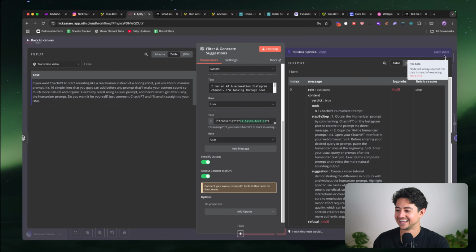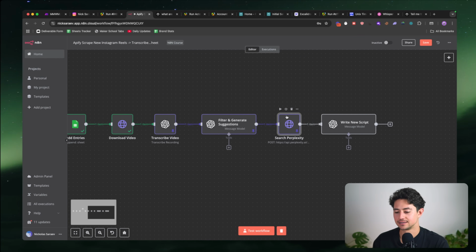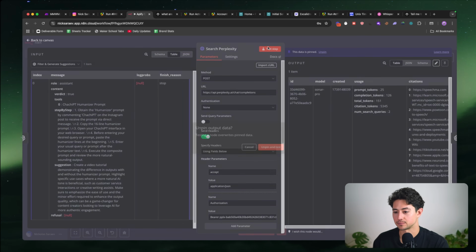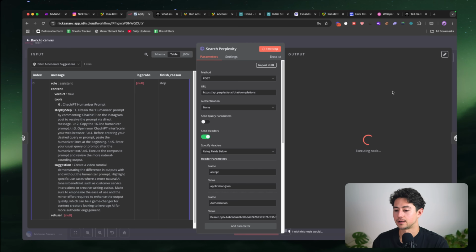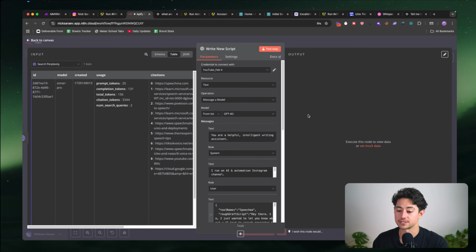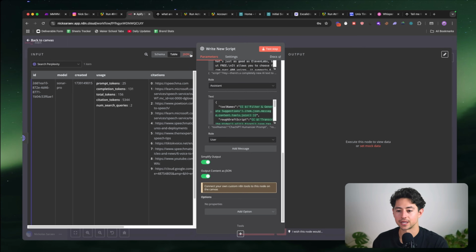ChatGPT. It doesn't know what ChatGPT is. It is not self-aware yet. Then we will test this step on Perplexity. I love doing this one by one because if you do all of this one by one, you eliminate the possibility for many errors. You basically hone in on where the error is if there does end up being an error. Okay, great.